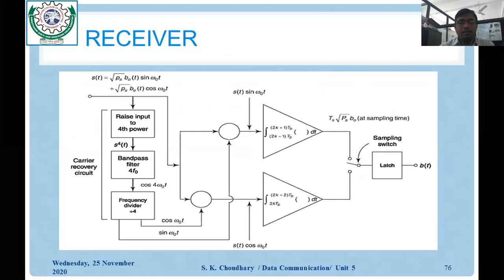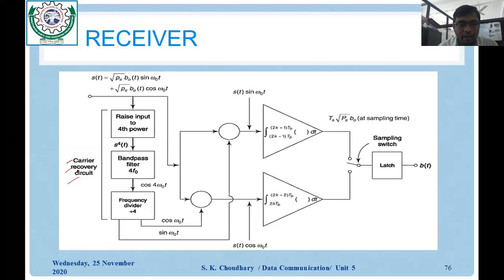You can see here, the block I have considered for the reception of the QPSK is the same as for the BPSK signal. The rest of all these things, this is the coherent type of receiving. You can see that you have to use a carrier in the receiver. You have to use a similar block diagram that is taken from the Taub and Schilling book. It is given in a very good manner there.